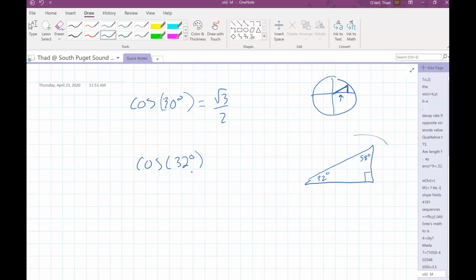So in this case, you grab your calculator. And if you look at it closely, there's a cosine button on there somewhere. You don't want the inverse cosine, you don't want this guy. You want just cosine. So you hit the cosine button, and it usually gives you cosine parenthesis. And then you're, of course, going to type 32 in there. But there is no degrees button or anything like that.